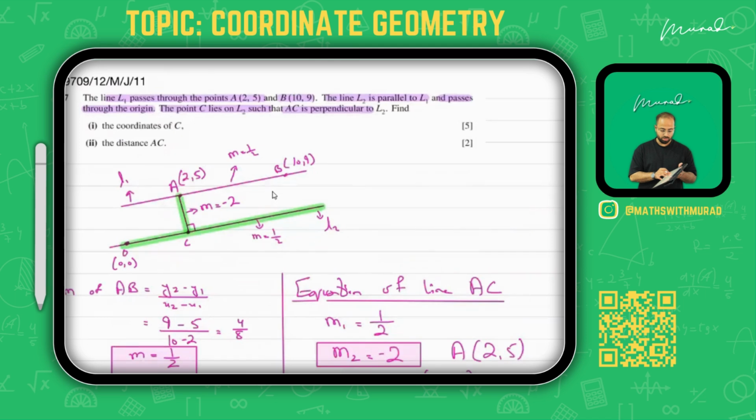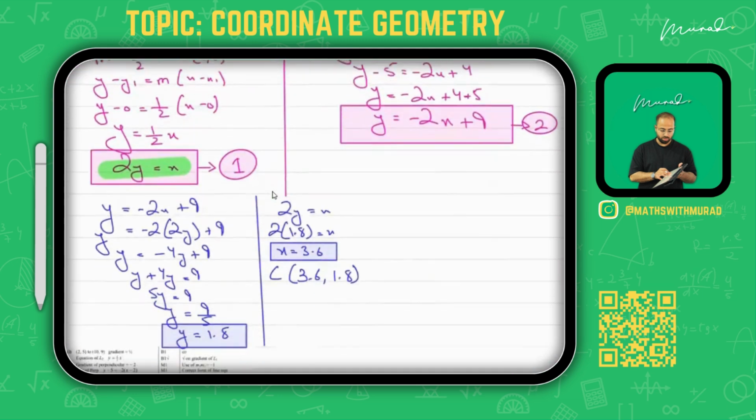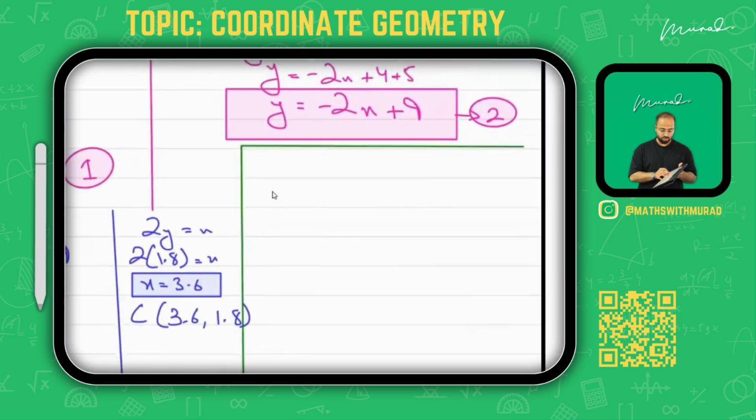Okay, now moving forward towards this part, you need to figure out the distance of AC. Now the distance of AC is very simple. You guys already understood the distance formula. I'll be solving this part with a different color ताकि थोड़ा सा हमें चीज़ों के बारे में आइडिया हो and solution भी आपको मिल जाएंगे. Now moving forward towards this particular part, I might not be solving it completely, but I'll try.